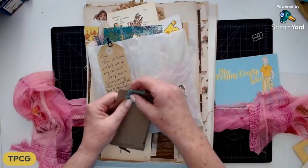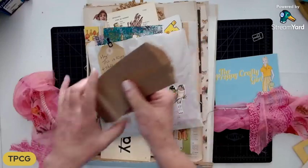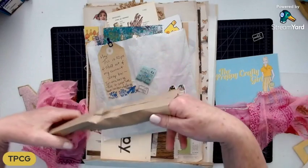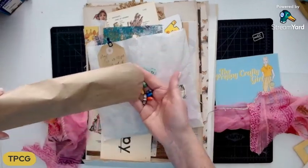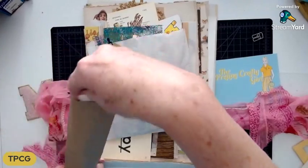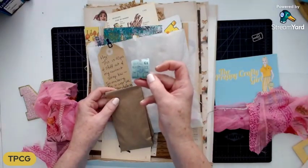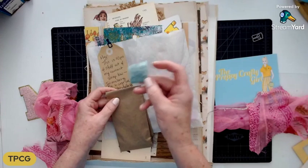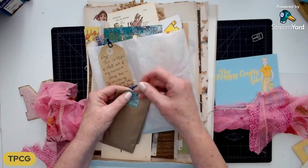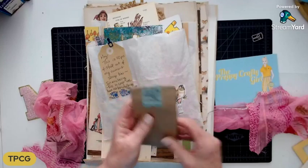And then this little bag is like a cutlery bag from the barbecue place, and I asked for a couple of extra ones. So yeah, I'm like that person. And I get them from my friends sitting at the table. Okay, and I put some colorful little paper beads in here that you could make a charm out of. And actually when I went to England, a friend of mine gave me a little roll of those old bus or train tickets. So I put one of those on that.